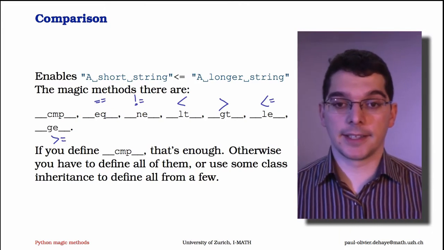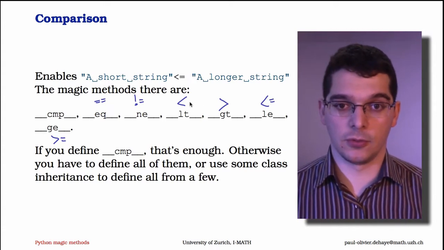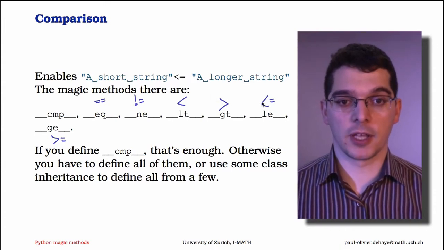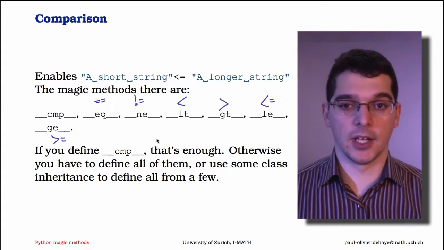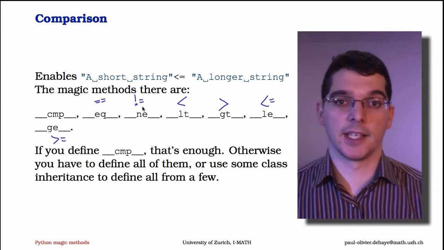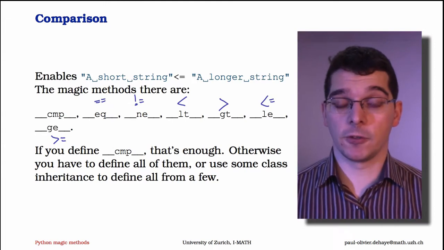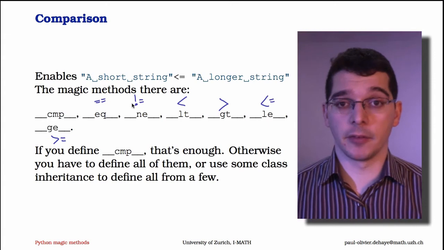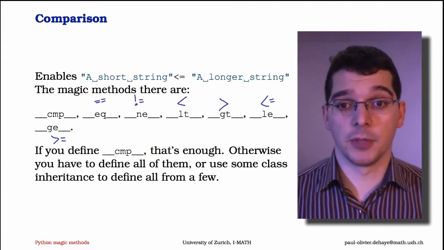Now, if you think about it, this is six different magic methods. So it's kind of stupid if you have to define a new method in order to be able to use each operator, especially because all of those are extremely related. I mean, you know that something is equal if it's not unequal. At least in most cases, they should be related. Python offers you the possibility of doing whatever you want with those operators, so you could make it distinct from the usual use cases, but in most cases, you want the natural behavior.